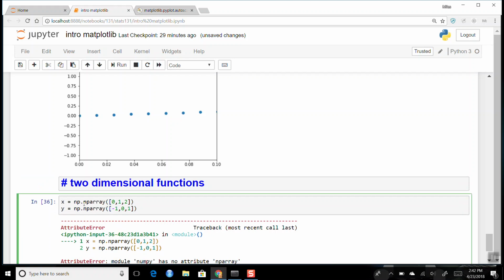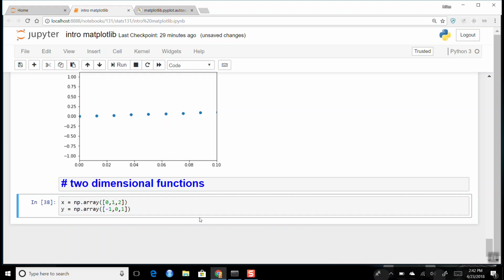My brain is totally drawing a blank here. How do I just make a np.array? Oh, okay, I'm just being silly.